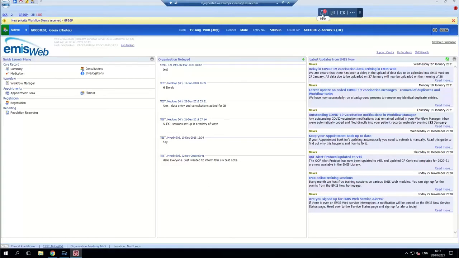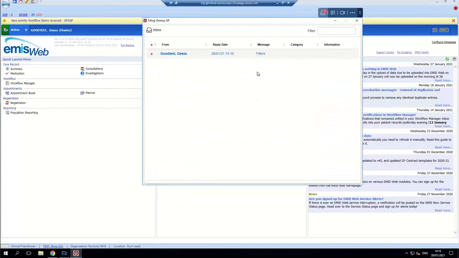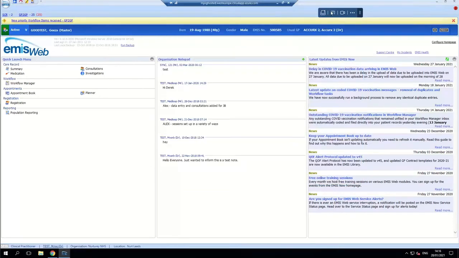I've had a reply. As you can see, we've got a count on my inbox and there's a reply that says filters on it. So there we go. Gives you the full back and forth of who says what to who. Yeah, I just wanted to show that off while we're in here. But yes, no, this larger version of the toolbar is coming to you all.